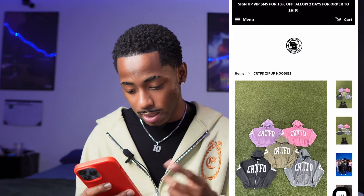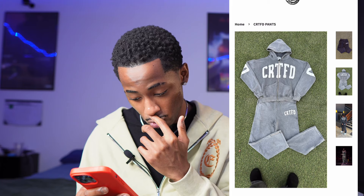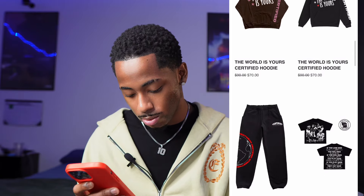They got some sweats — a trim cool gray set — gonna run you 50. A cool cardigan was 100 but they brought it to 80. A cool crew neck sweater was 90, now 80. Pay attention to brands that give a percent off because those are the brands that are really looking out. This hoodie called 'The Word Is Yours' is 70 — comes in brown and pink or black and white.